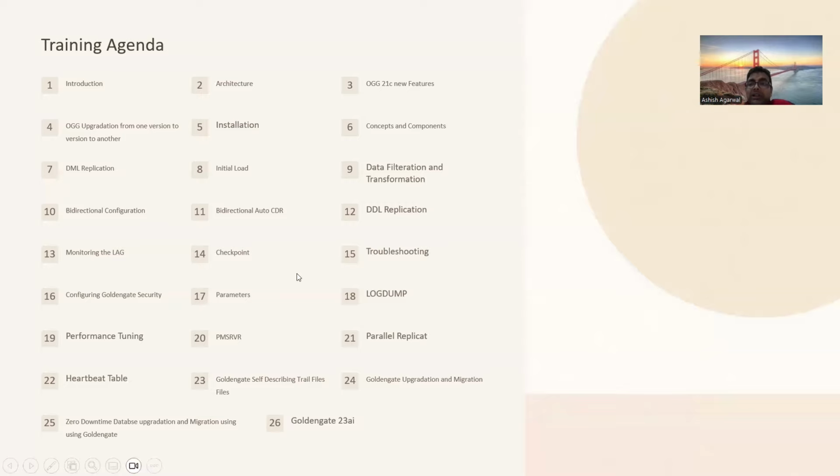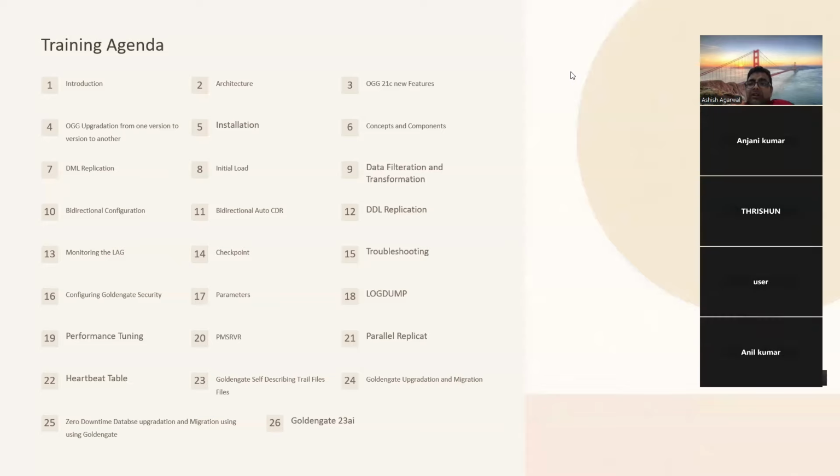Golden Gate has the capability to filter out the transactions as well, which means you can decide what you want to choose.